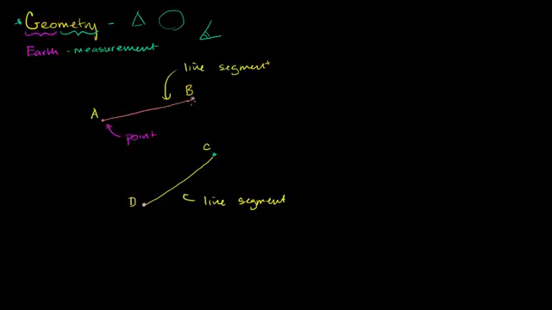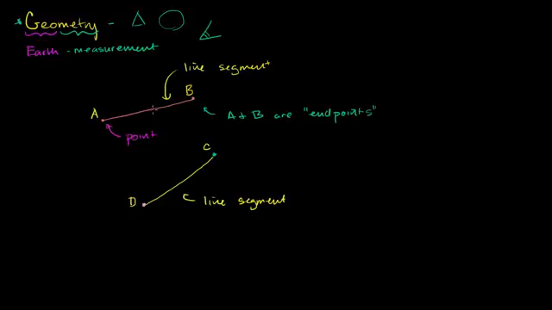But A and B are also the endpoints of these line segments because it starts and ends at A and B. So let me write this. A and B are endpoints. Another definition right over here. We could have called them aardvarks or armadillos, but we as mathematicians decide to call them endpoints because that seems to be a good name for it.